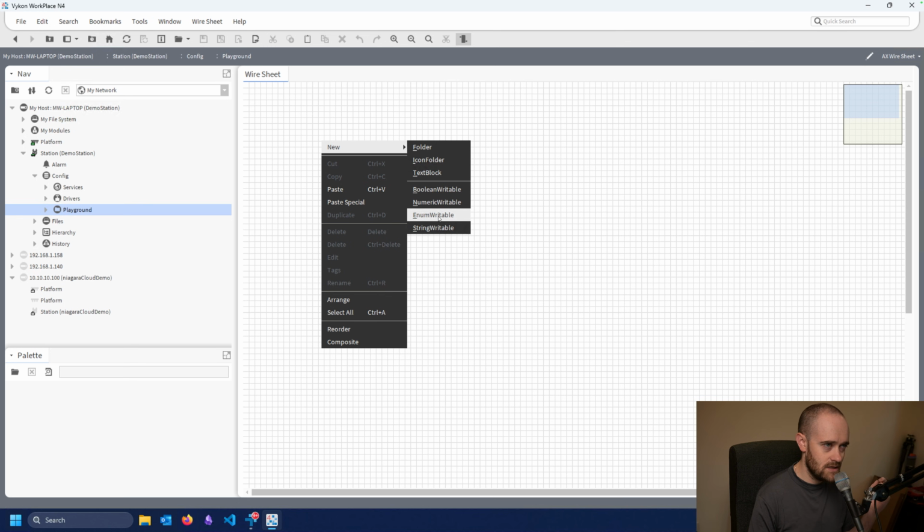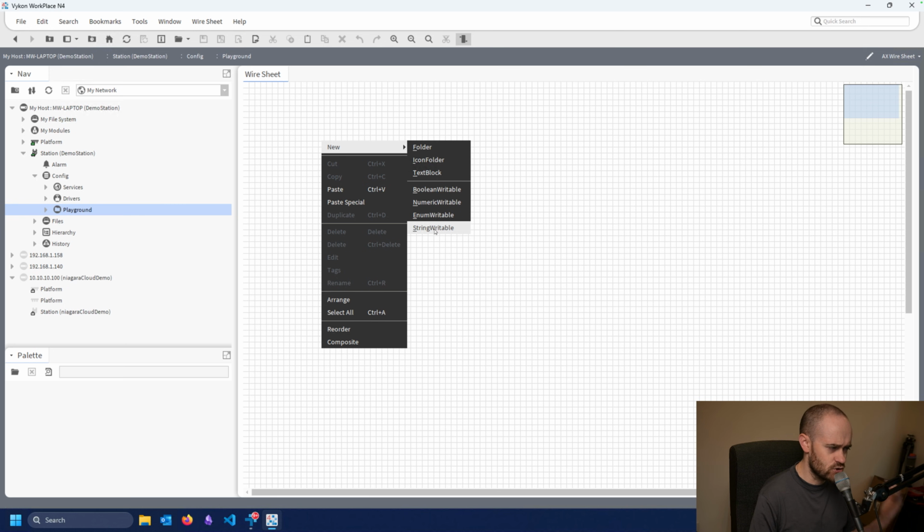Enum is going to be an enumerated value, which means that it is a mode, you could think of it as. So it's a string of text that is associated with a specific value. So mode is probably the best example of that, or say occupancy, in a lot of cases, because you normally won't just have an unoccupied and an occupied. You might have a standby. You might have some other modes as well.